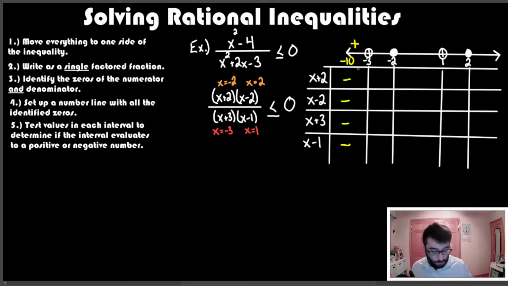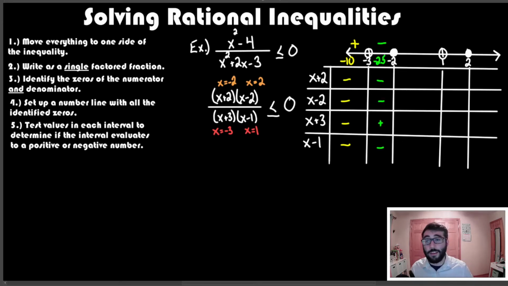Kind of a cheat. Not a cheat, just kind of a little trick you can use, is that if you end up with an even number of negatives, those are going to multiply and cancel out to get you a positive. If you end up with an odd number of negatives, then they won't all multiply and cancel out. You're going to be left with an odd negative, which makes the entire interval negative. That's something that might make it a little bit easier and allow you to solve these a little bit quicker.